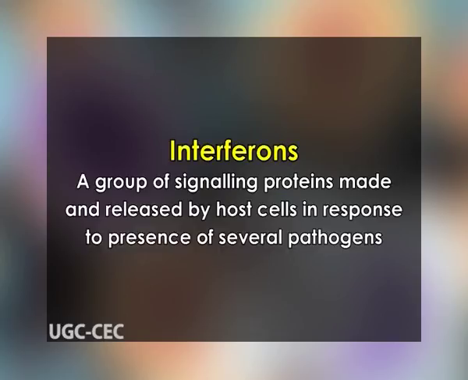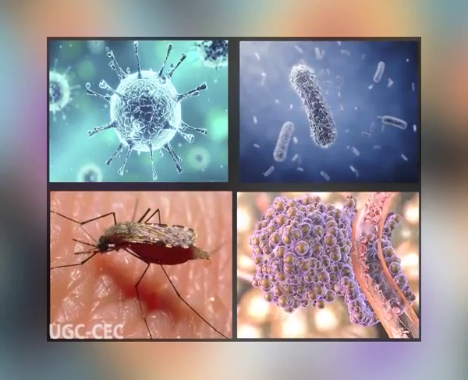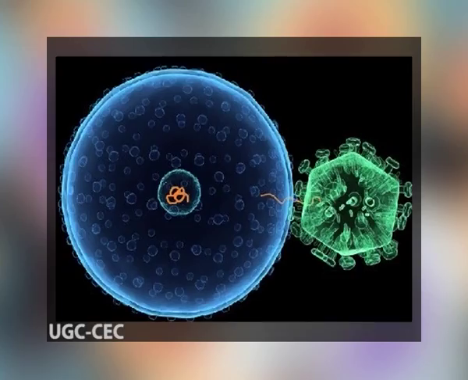Moving on to interferons. Interferons are a group of signaling proteins made and released by host cells in response to the presence of several pathogens such as viruses, bacteria, parasites, and also tumor cells. In a typical scenario, a virus-infected cell will release interferons causing nearby cells to heighten their antiviral defenses.